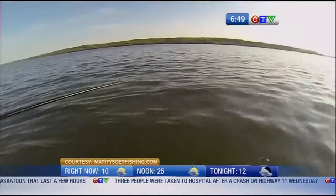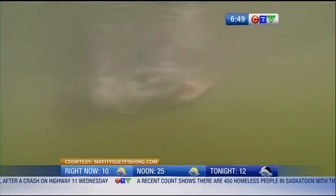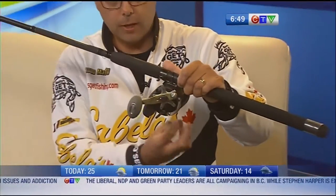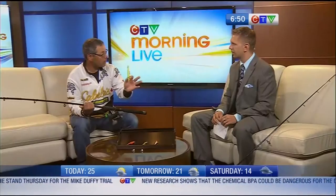If I'm fishing for walleyes specifically, I'll start with a spinning outfit. I've got a pretty big outfit here — it's a bottom bouncer device. There's a big weight in front and it runs on a line. You basically drop it down, troll that along, and a tiny spinner spins around. You can put a worm on the end of that and really clean up on walleyes and pike too. But if you're looking for pike and bigger predators, I like going with this standard Rapala crankbait. This one dives down to about three or four feet, so you can clip the top edge of the weed line, but the fish will come out and hit those.